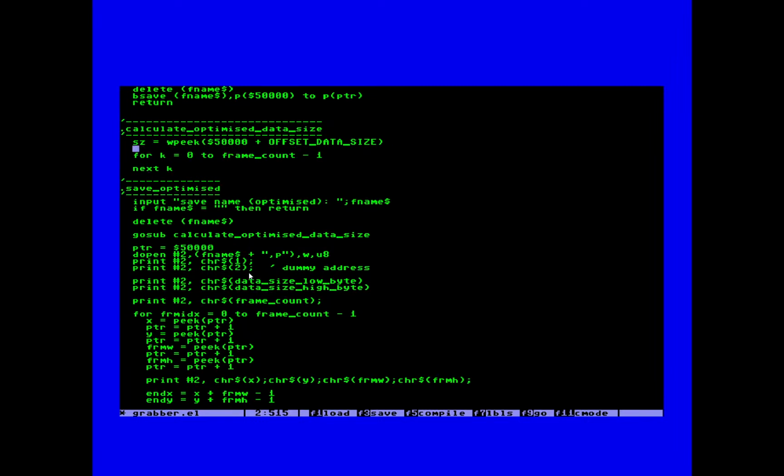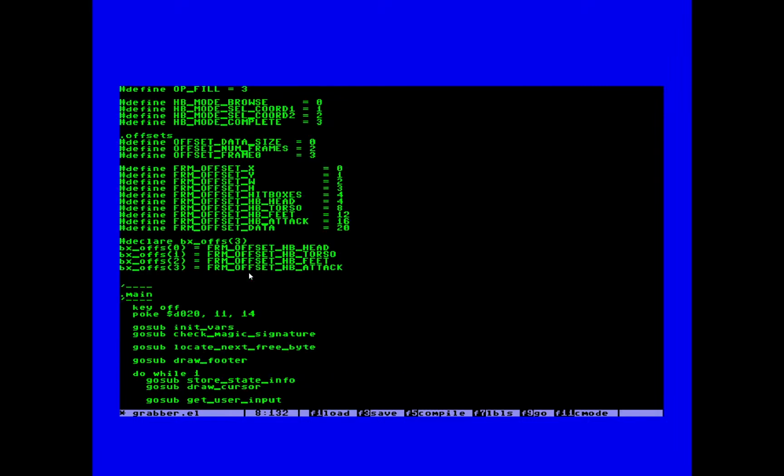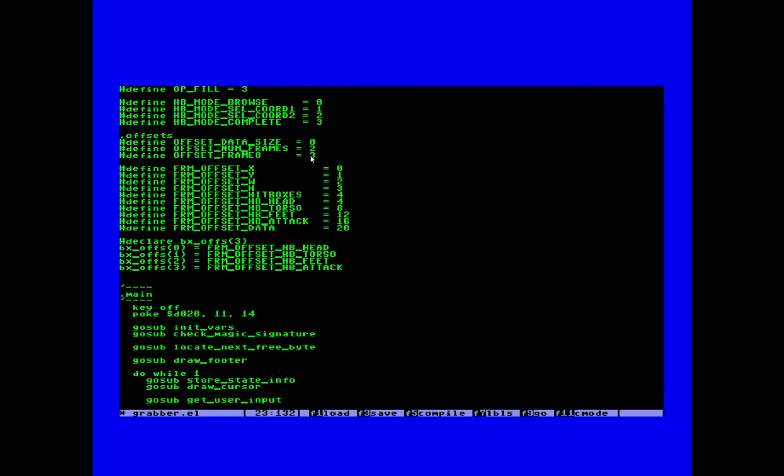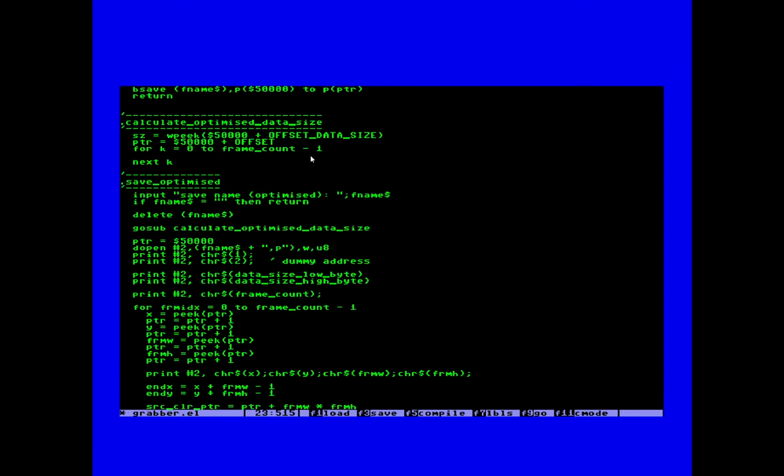So maybe I need to keep a pointer to know where we're at. Pointer equals, what should it equal? The start of frame 0 is there, plus offset, what was it called again? Offset frame 0. Okay.